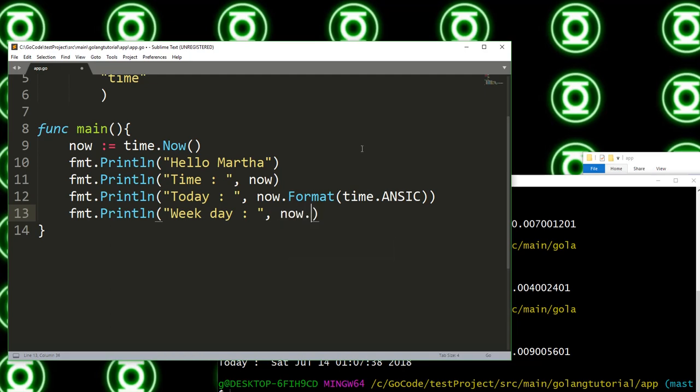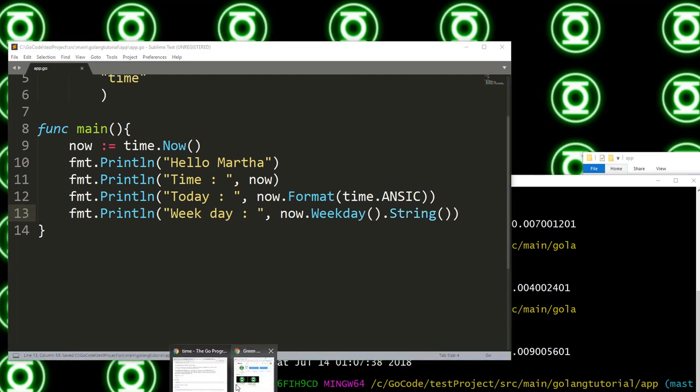So now again, because we made now over here, which is just time.now, and we're going to type in a weekday dot string, and again let's refer to the docs.